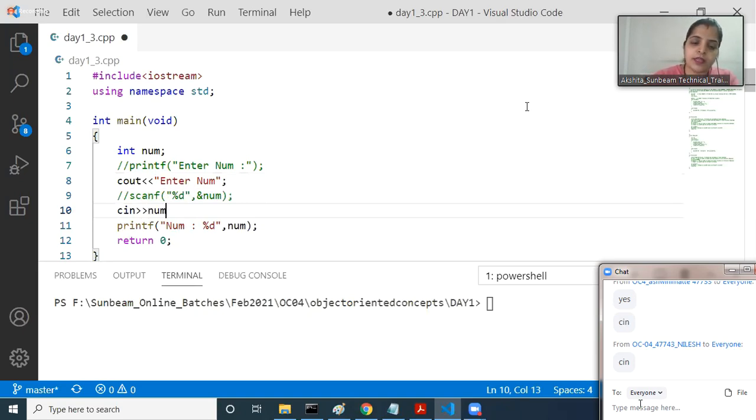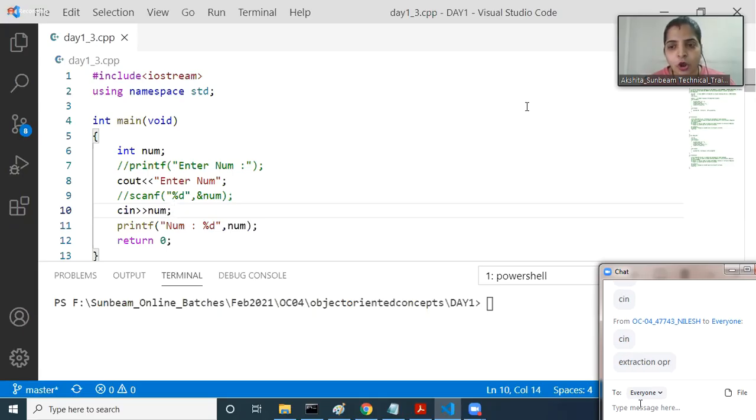क्या input लेना है? num input लेना है. C का syntax थोड़ा सा और डिफिकल्ट था, हमें फॉर्मेट स्पेसिफायर्स बताने थे. C++ में हमें फॉर्मेट स्पेसिफायर बताने की जरूरत नहीं है. There is no need to specify the format specifiers for accepting the input. Also, can you observe there is no need to specify the address location also.